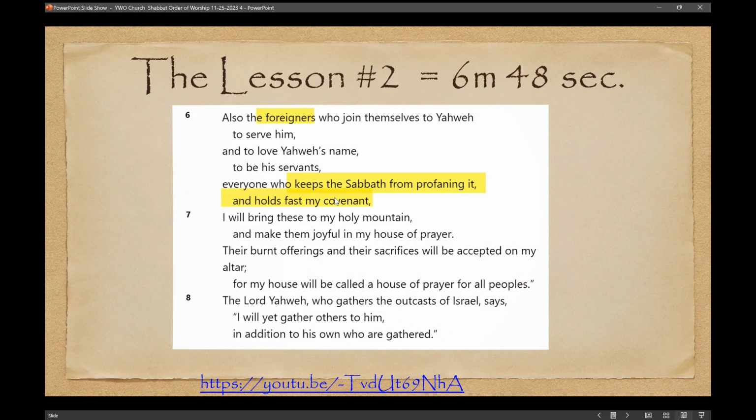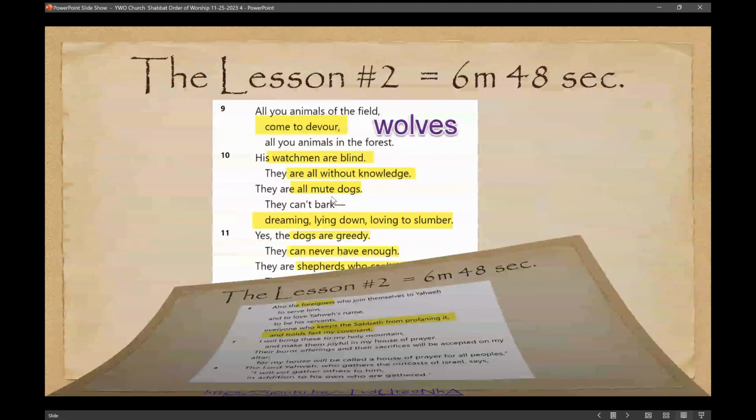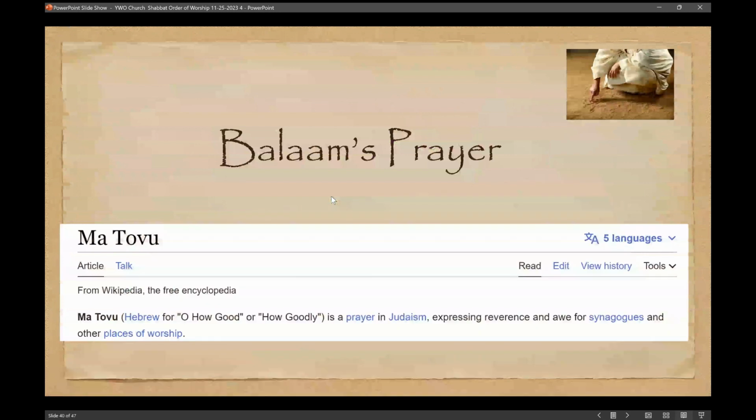That's our view. Okay, so now this is a long passage in Isaiah, so you can do all kinds of searches on studies on it. The next thing we do is Balaam's prayer, and I'll tell you why. Now Balaam did a prayer, a blessing over Israel, and the words that begin it are ma tovu. Those two words have been used to identify a part in the service in Judaism since the time of Moses, that this would signify a prayer. You would read out the prayer of Balaam. Someone would read out the prayer.